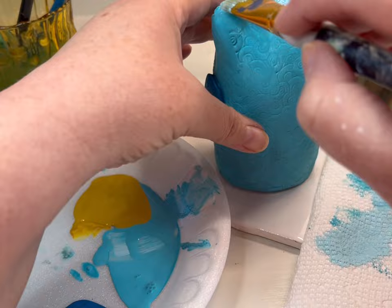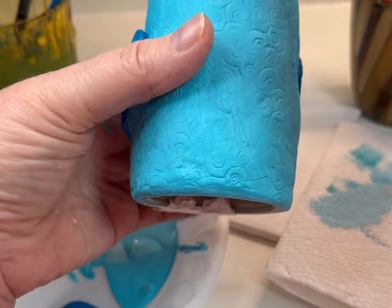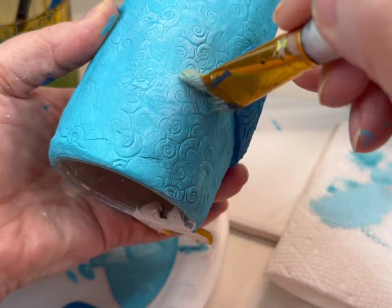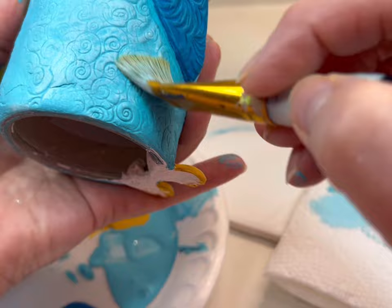Again, I concentrate most of my effort into the larger expanses, and I stay away from the edges, where, let's say, the body meets the wing, because in theory that would be in shadow anyway, so it would stay a little darker. Okay, so concentrate more in the open areas, the wide open field, if that makes sense.